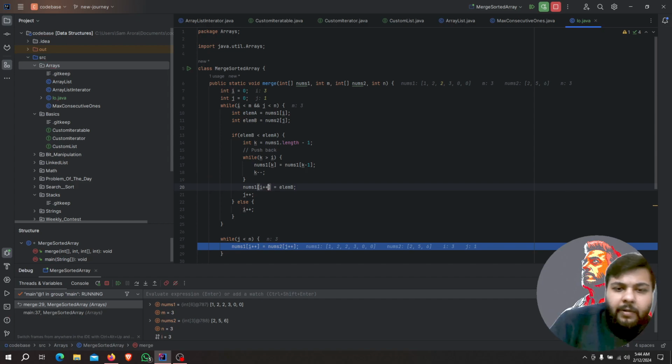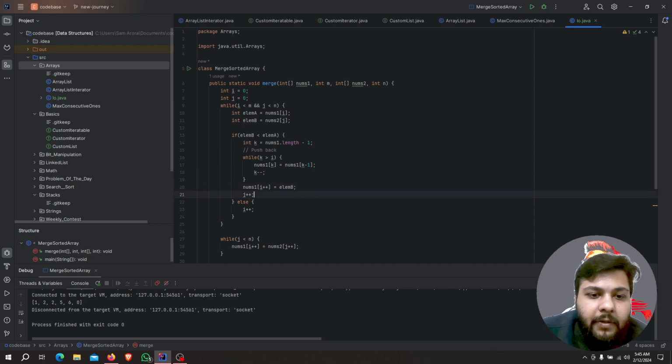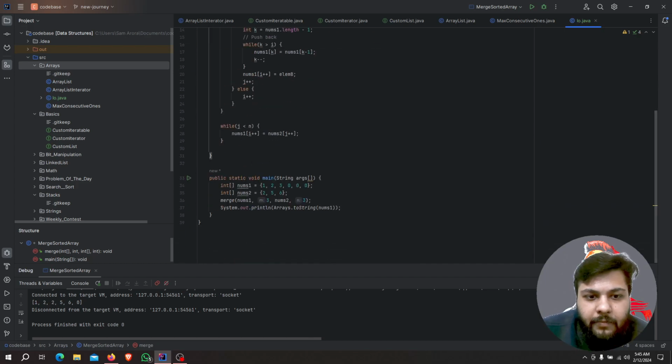So I think I plus 1 should be here, but I am missing something. Why am I adding the I plus 1? Because if we are moving the value of I, let's say here this was 3, we should move the I to this point. Now it contains the 3, so we should have the I here as well. This is the part we were using here. So I have added here, but right now there is a single problem.